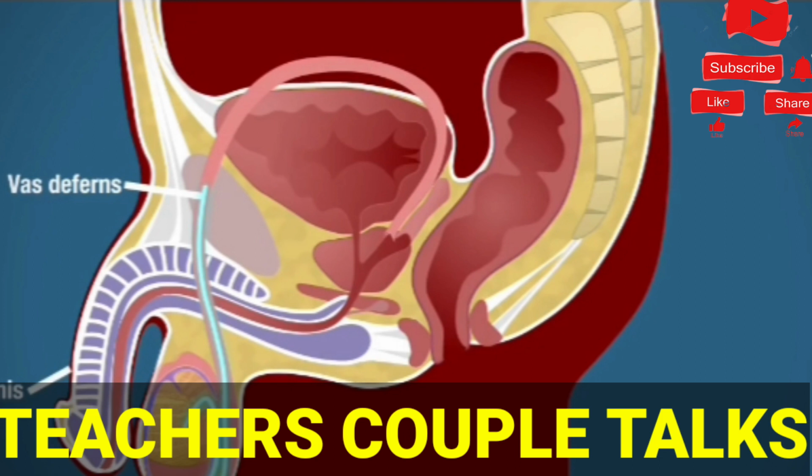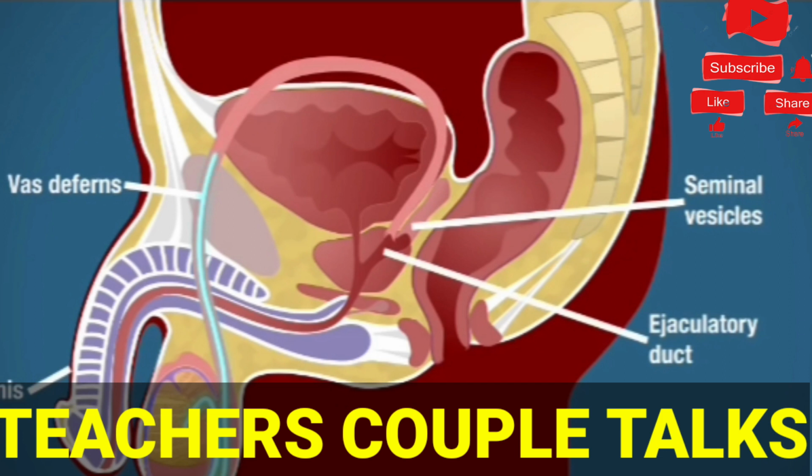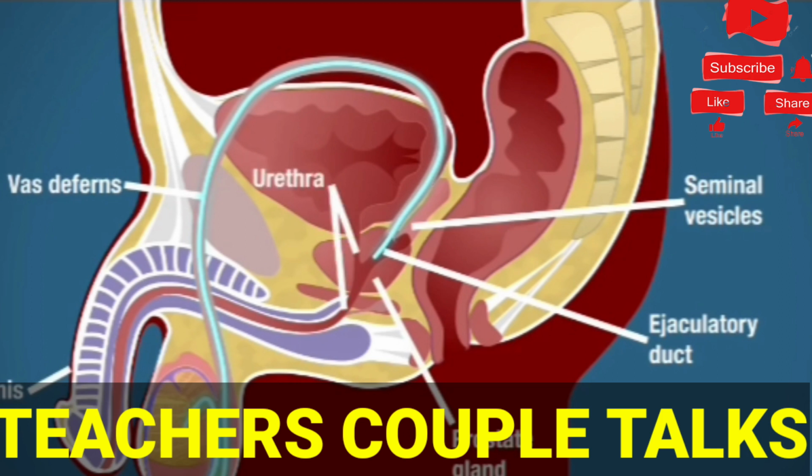Now the sperm are in the vas deferens, right? The vas deferens connects with the seminal vesicles to form the ejaculatory duct. At this point, the sperm is mixed with fluid that came from the seminal vesicles. The ejaculatory duct penetrates through the prostate gland to join the urethra. As such, the sperm wind up in the urethra, which receives substances from the bulbourethral glands. Thus, both urine and sperm are in the urethra. So that was just the pathway that sperm take from the seminiferous tubules to the urethra.